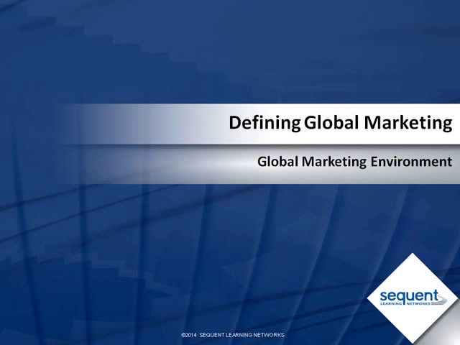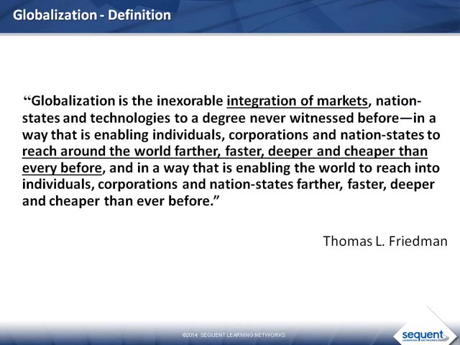So, what is global marketing? Well, I'd like to start with a quote from Thomas Friedman, who is a 3-time Pulitzer Prize-winning author, New York Times bestseller, and written a book about the globalization of the world. And he says, and I quote, "Globalization is the inexorable integration of markets, nation-states, and technologies to a degree never witnessed before, in a way that is enabling individuals, corporations, and nation-states to reach around the world farther, faster, deeper, and cheaper than ever before, and in a way that is enabling the world to reach into individuals, corporations, and nation-states farther, faster, deeper, and cheaper than ever before."